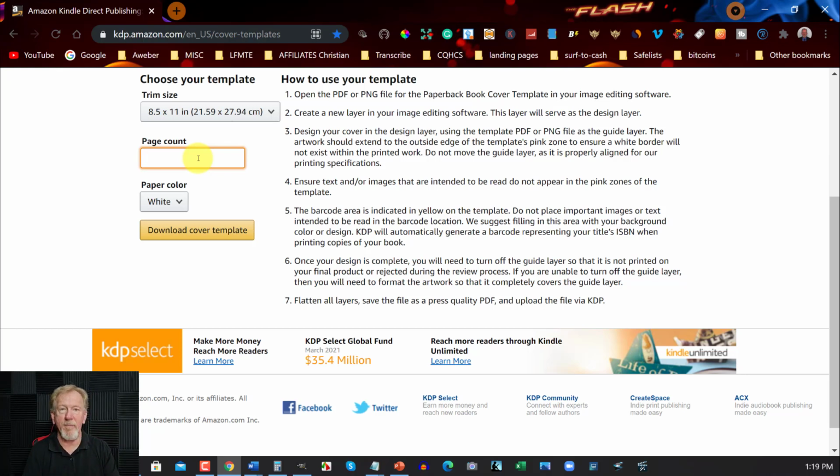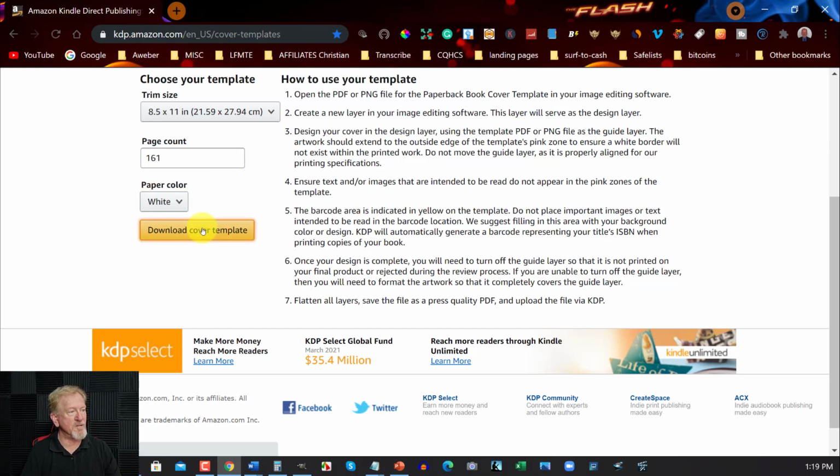Now if you remember, last week I created 161 pages. Now what will happen is by default Amazon will round it up to the higher 10, meaning instead of being 161 they'll round it up to 170. So let's go over here to where it says paper color. You've got white, cream and color. Each one of these are different thicknesses which will affect the spine size. Because it's black and white, we're just going to be keeping it there.